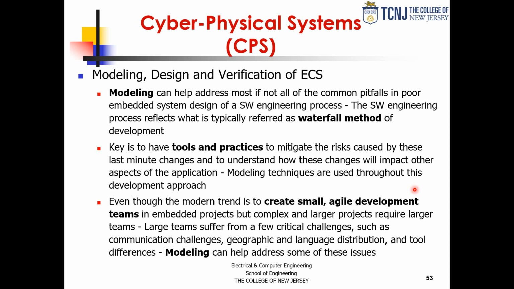So overall, it should be clear that it mitigates risk in being able to look at what we're going to do early on and look at trade-offs. Then it also helps us with communication. So if teams are large, they are distributed. A model is accessible by anybody in the world, while if you have a physical prototype, then that has a geographical limitation. Not everybody can take a look at that.